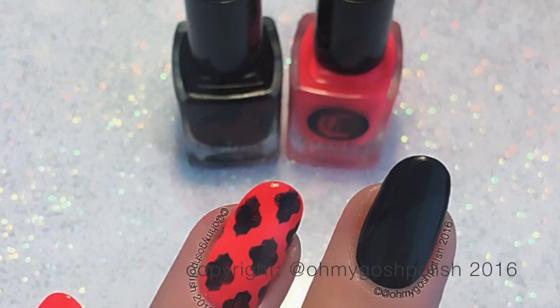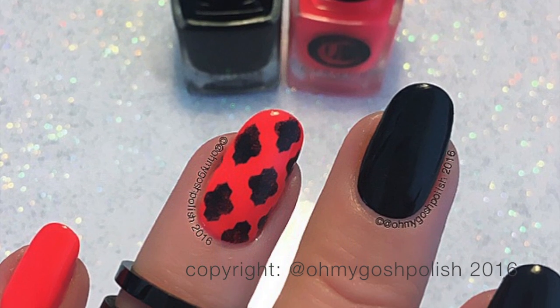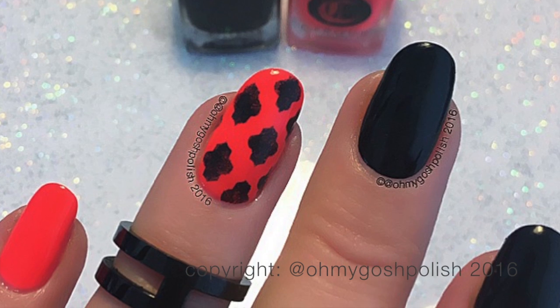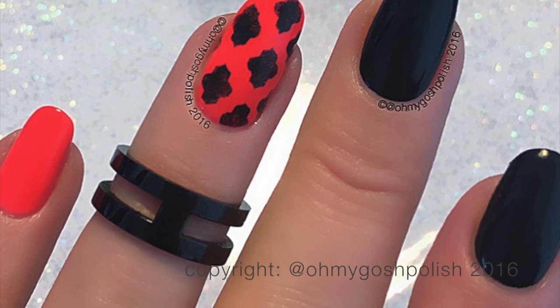And that's it for this one. I really hope you like this one too. I absolutely adored this one when I'd completed it. I wasn't really sure how it was gonna turn out, but I was really happy with it in the end.